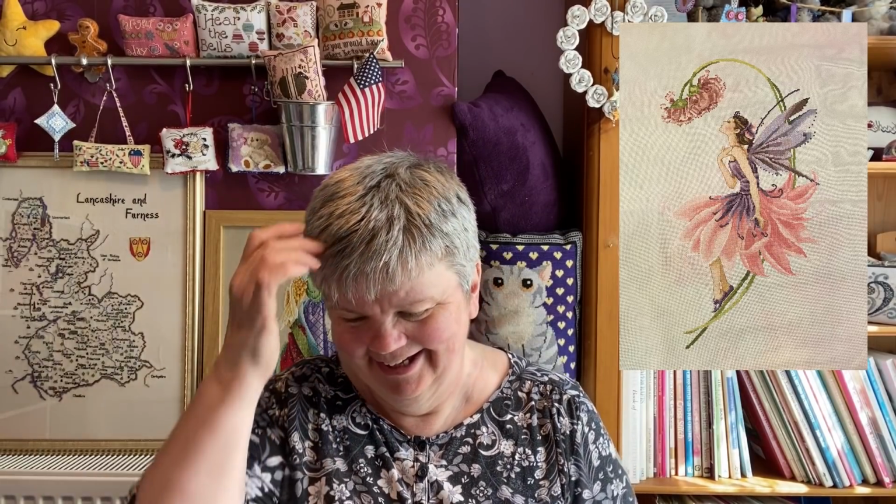There was a gorgeous one, Petal Fairy. I'll put a picture up there now of Petal Fairy, but it was a conversion. I think that was Ina's, and it was a pink and purple conversion, and I just loved it. So that is next for me, Petal Fairy, and I'll be doing it in the pink and purple conversion if I can find it.